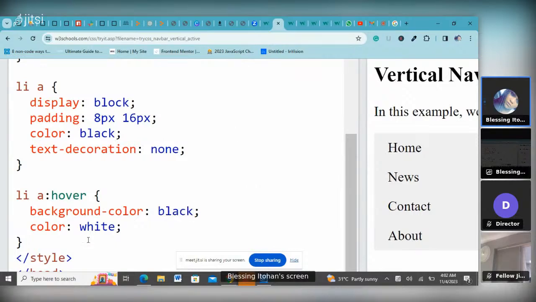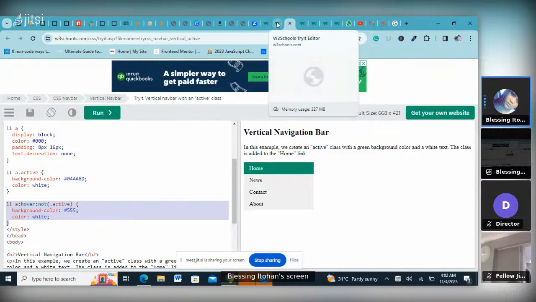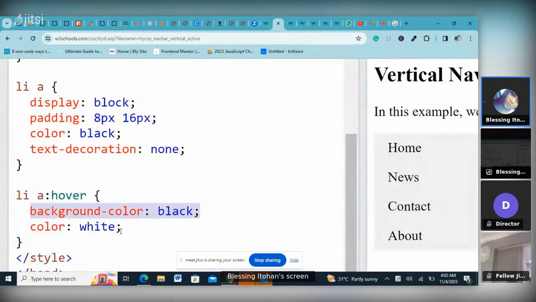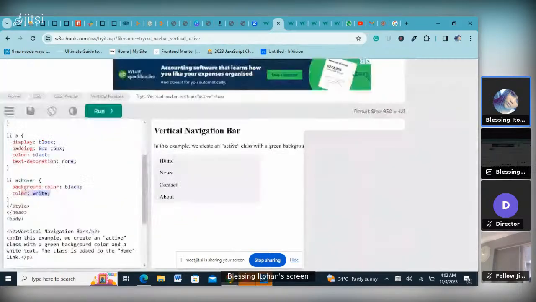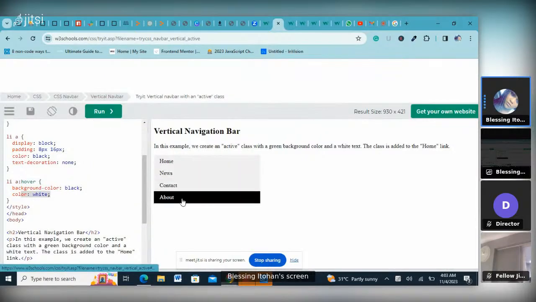And then the text will be white because if you hover a black, remember this is the original. You see it. This is like gray right now. If I make this black and the text is still black, you won't be able to see it. So it's better if the text is white. If they are both black, you won't be able to see it. So that's why we have a background color of black and then we have a text of white. So now if I run this, you see it.